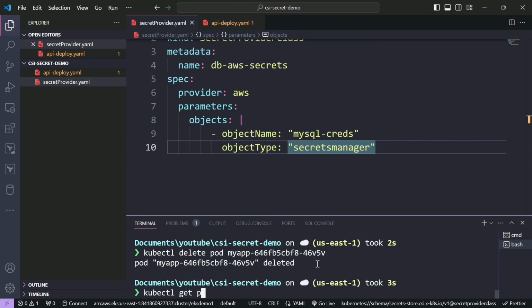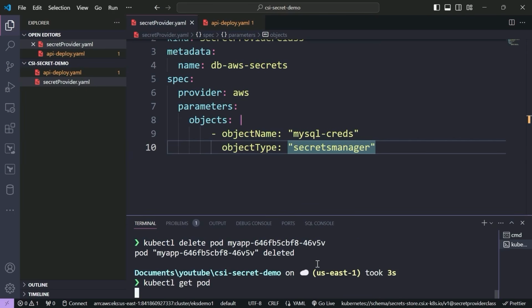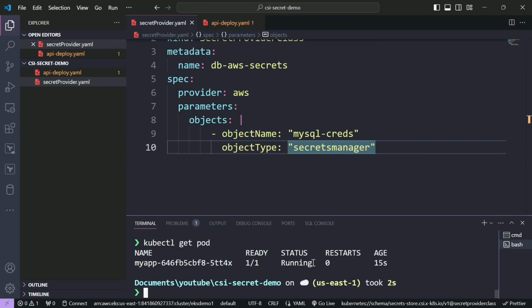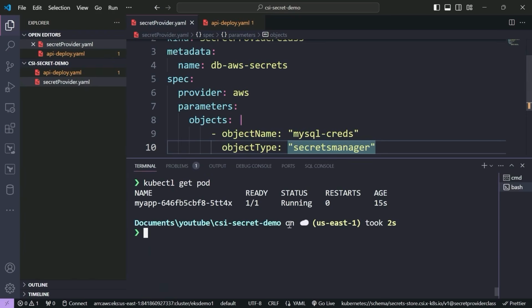Now if I do a kubectl get pod, all right, now we can see we redeployed the pod, and after that correction, we can now see it's in a running state. But even though it's running, let's make sure that it actually was able to retrieve our secrets.